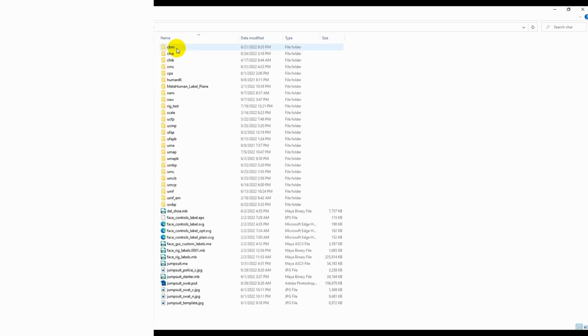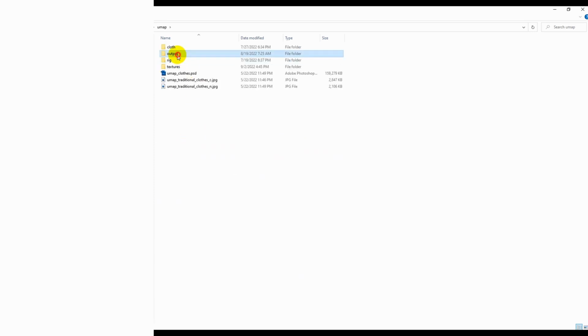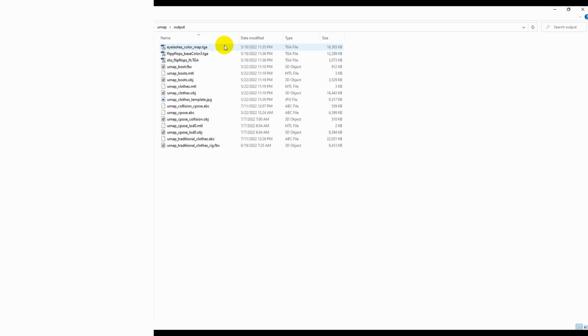Under character, for metahumans, you don't really need to export anything related to the actual metahuman that was created by Bridge, because you export that separately into Unreal. You just need the names to match, which they should if you've not changed them. But if you want to export additional clothes and things like that, you can definitely export that here.